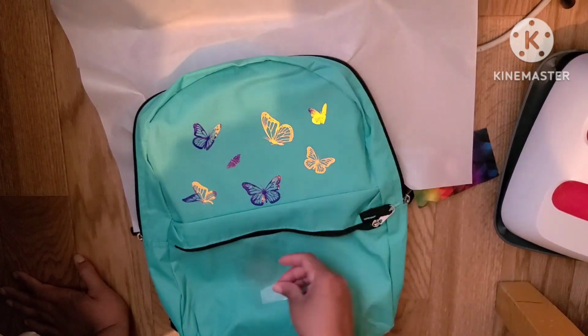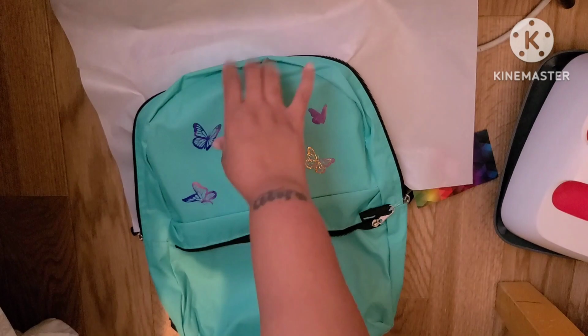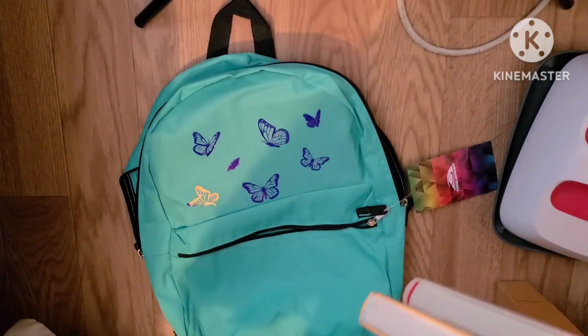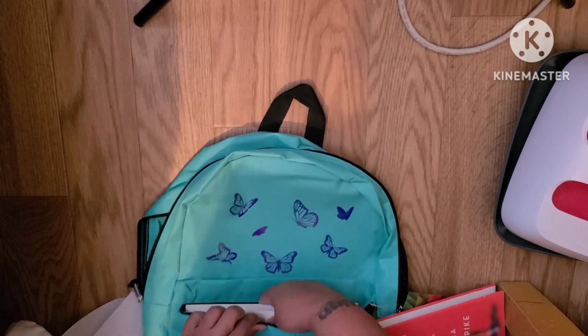So I'm going to take all these little cover sheet pieces off, and I am going to take the books out of the larger section of the backpack, and I'm going to put them in that front pocket, because that is where I'm going to put her initials, and I'm just going to add a couple more butterflies around those initials.